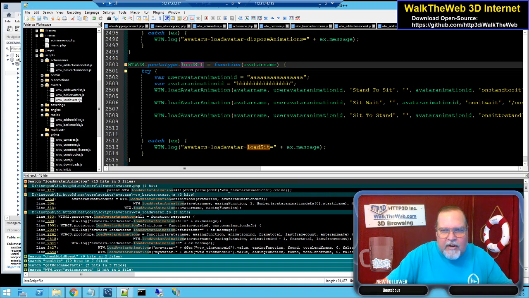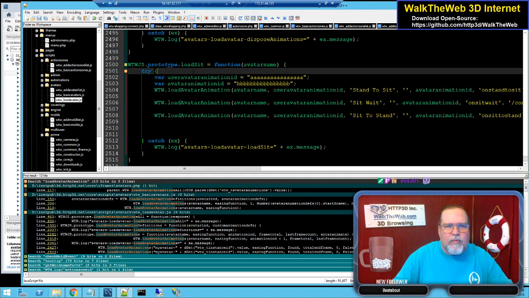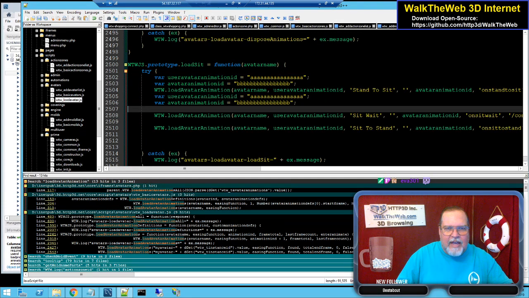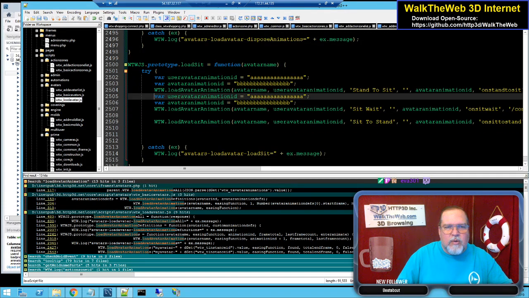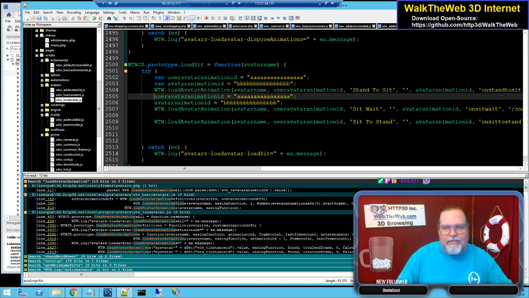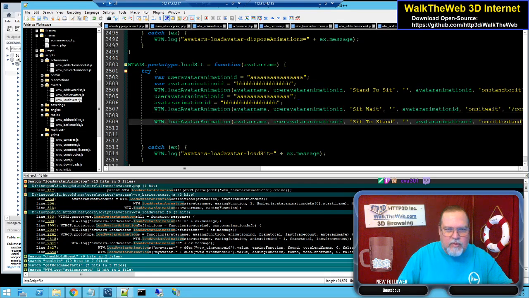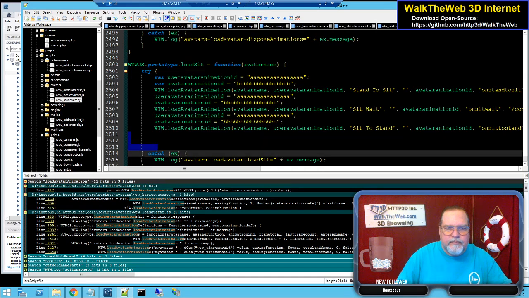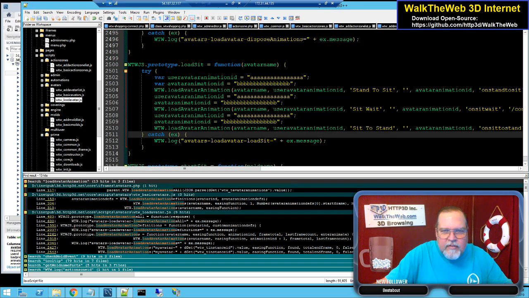Now the final part here is I do not want it to run the same IDs every time. So just so that we have some way of controlling which ones are loaded, I'm going to do this.